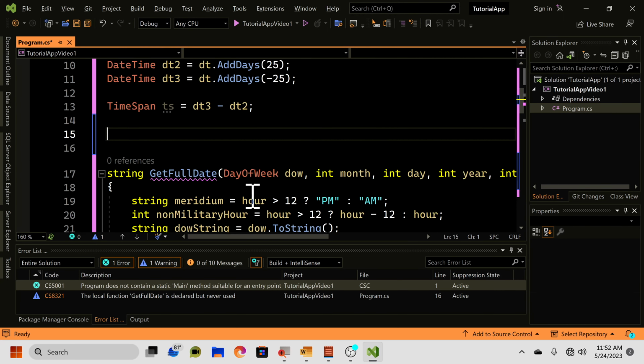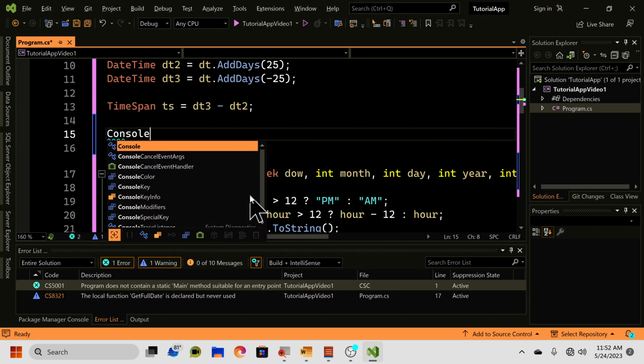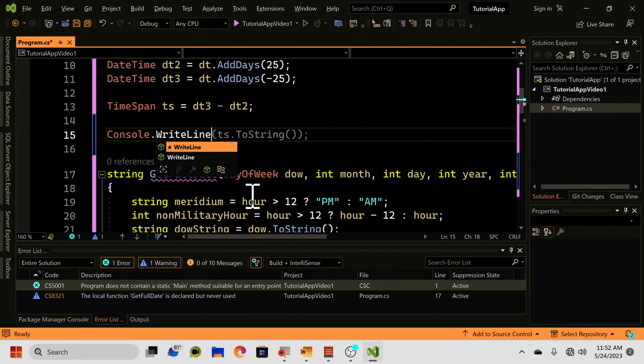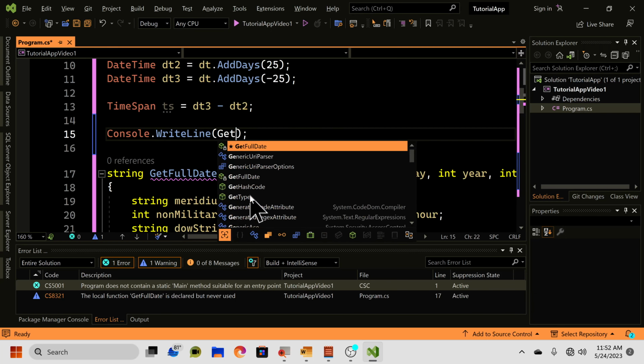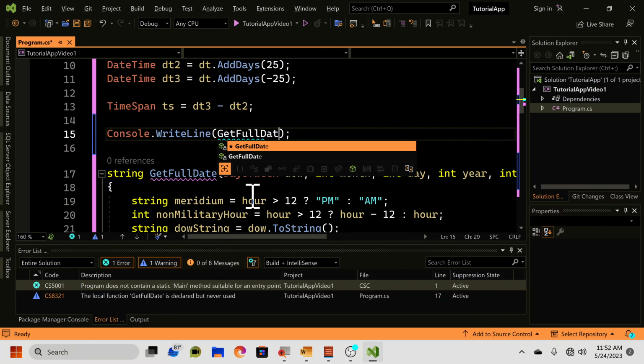Okay, now let's console log everything using our current date and time. Console.WriteLine like that, and we can say GetFullDate.